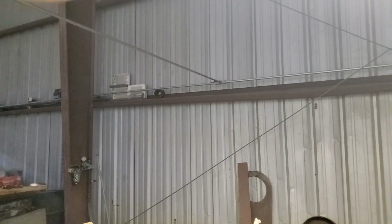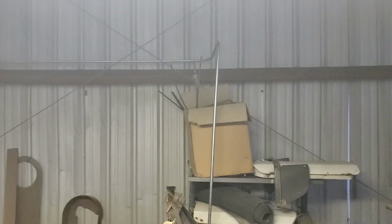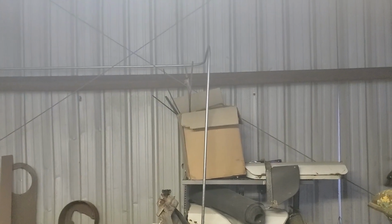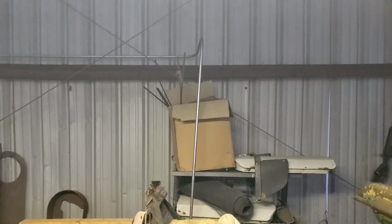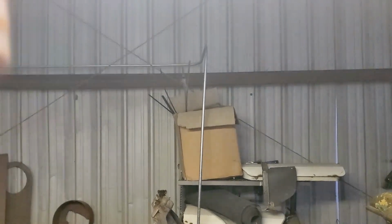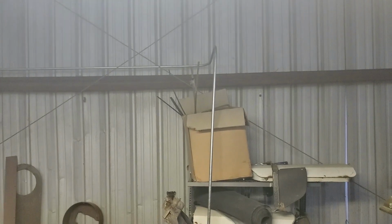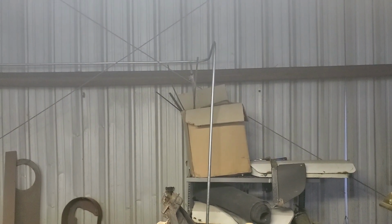I wanted to show you that expansion of metal under temperature changes is a real phenomenon. Look at this. This thing was perfectly plumb. I did it when it was cold, and it warmed up now, and it is no longer vertical because of that long horizontal run growing. Nah, I'm just kidding. I screwed up the measurement somehow.